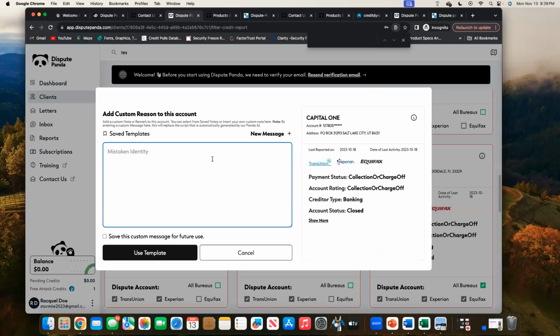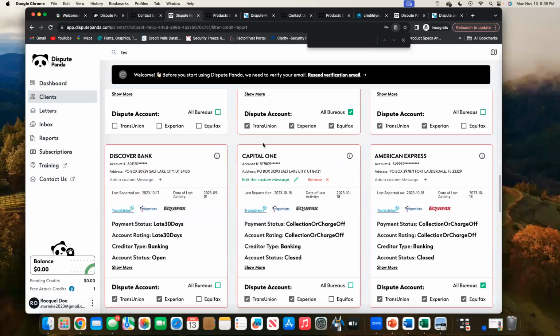So if you have your own letters, if you guys have already been in the industry that you utilize, you love it, you love how it feels, you can plug the information in here and the system will go ahead and allow you to utilize that particular template. And instead of, let's say, the punch of fury or the round kick attack, it will only generate the letter that you put in here or whatever template, so you can save it.